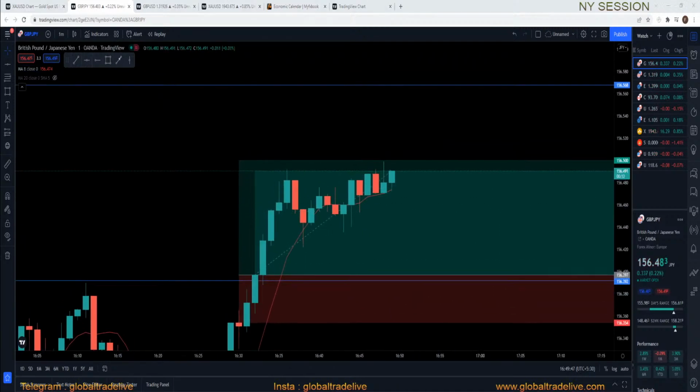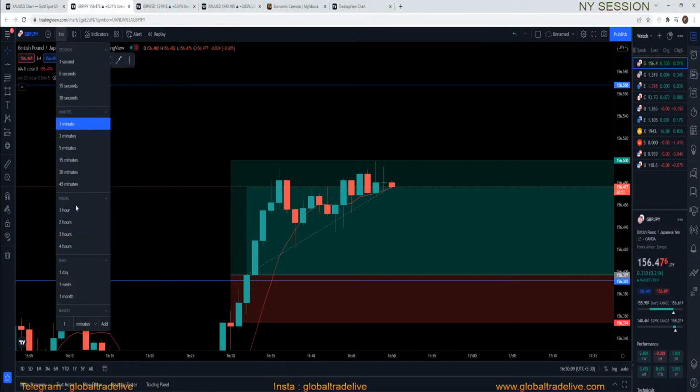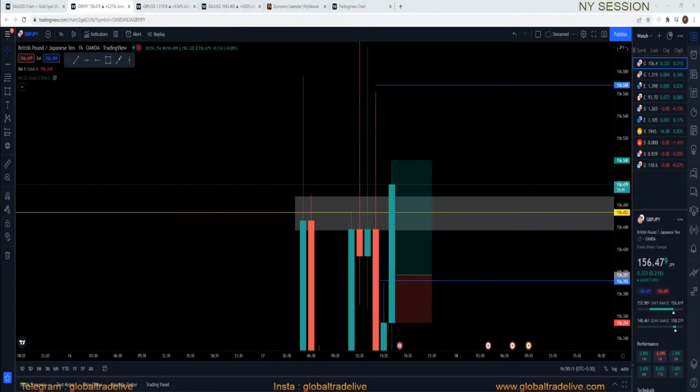Look at this consolidation. Okay, closed half in 9.3 pips. Had to book some profits over here because if it starts to move down and hits my break even, then I'm gonna just lose everything. So closed half at 9.3 pips. Now leaving the rest to run, keeping my stops at break even.